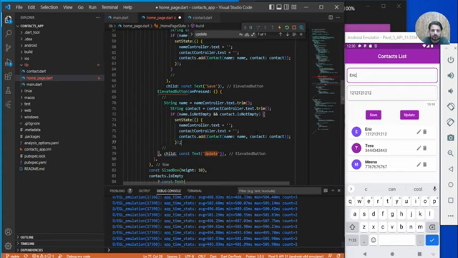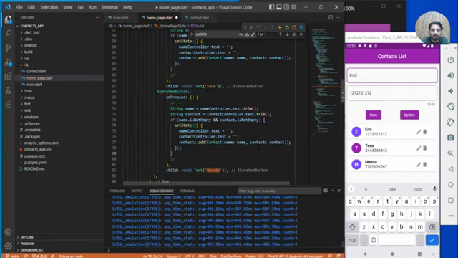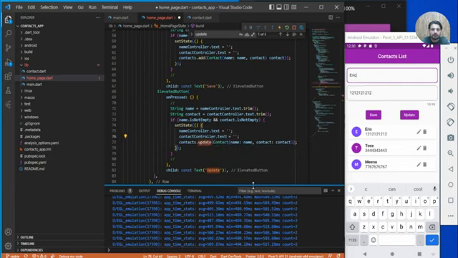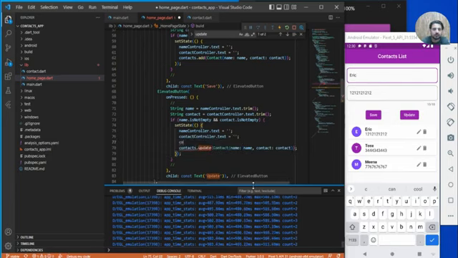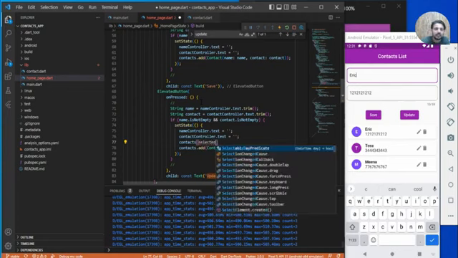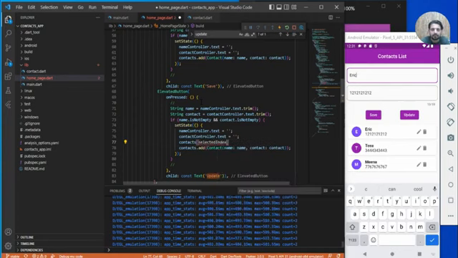So here we need to close the if, and instead of using add here, we will use update. So how do you update? So let's try with contacts, and then we need to go for a particular index. So you need to remember that index. So what we can do is we can create a variable to maintain selected index. Okay, so dot name, and you can assign that new name.